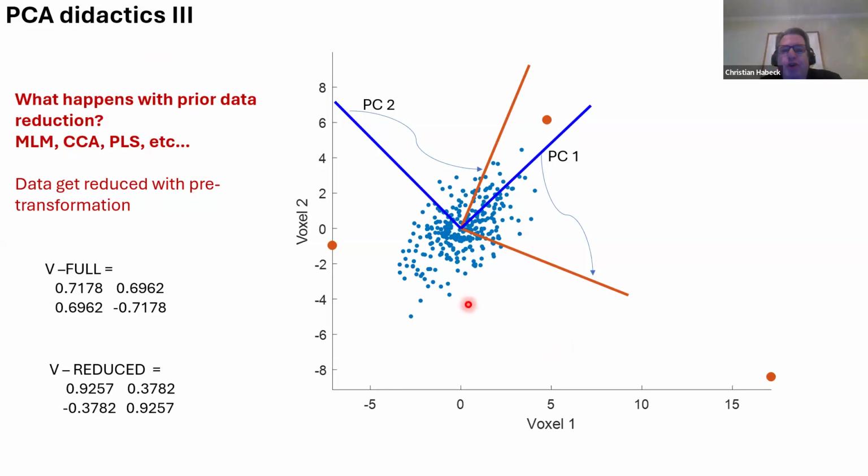I'm not saying that doing these pre-transformations, radical data reduction prior to the PCA step, is necessarily wrong. It's just maybe good to keep in mind that you're doing something fairly radical, and you should be careful that you're not throwing out the baby with the bathwater. You are implicitly relying on the fact that the variance in this new transformed space of correlational images is in a way more meaningful or gives you better signal. But that's an assumption, right?